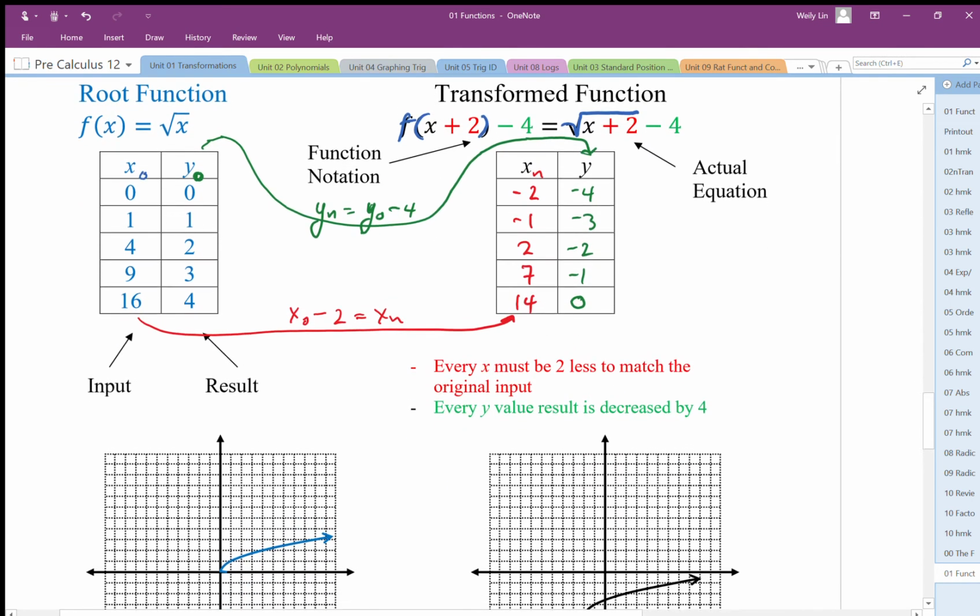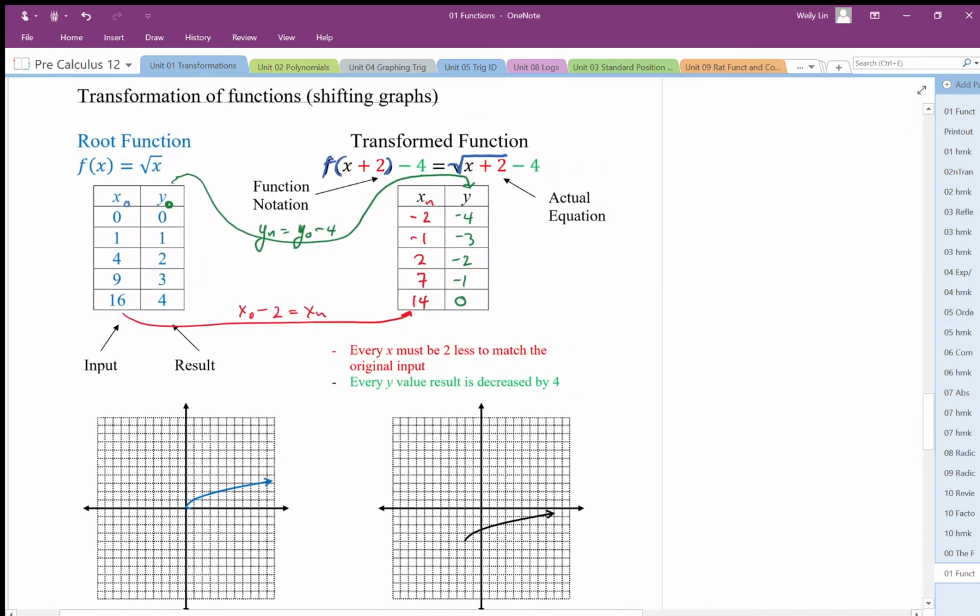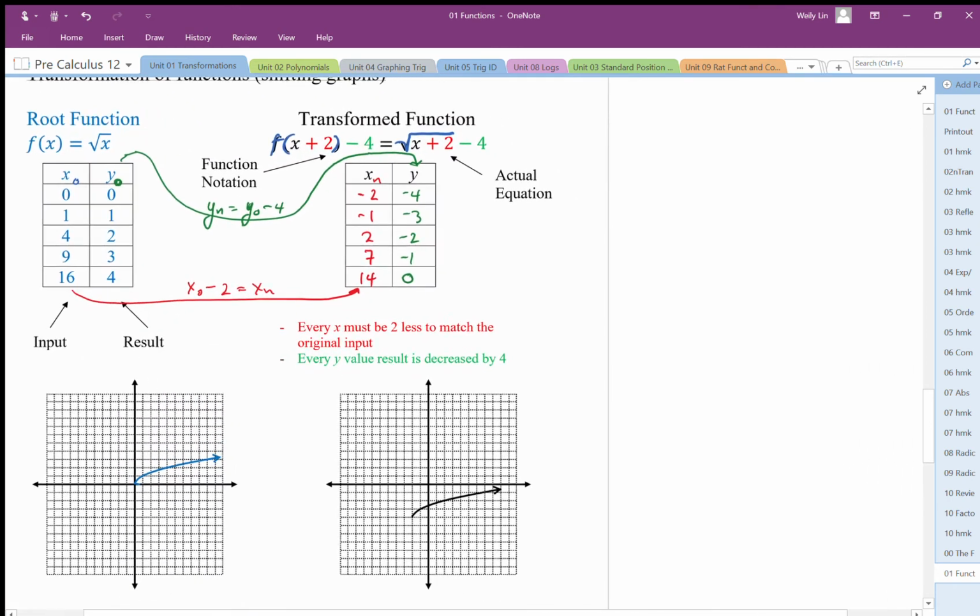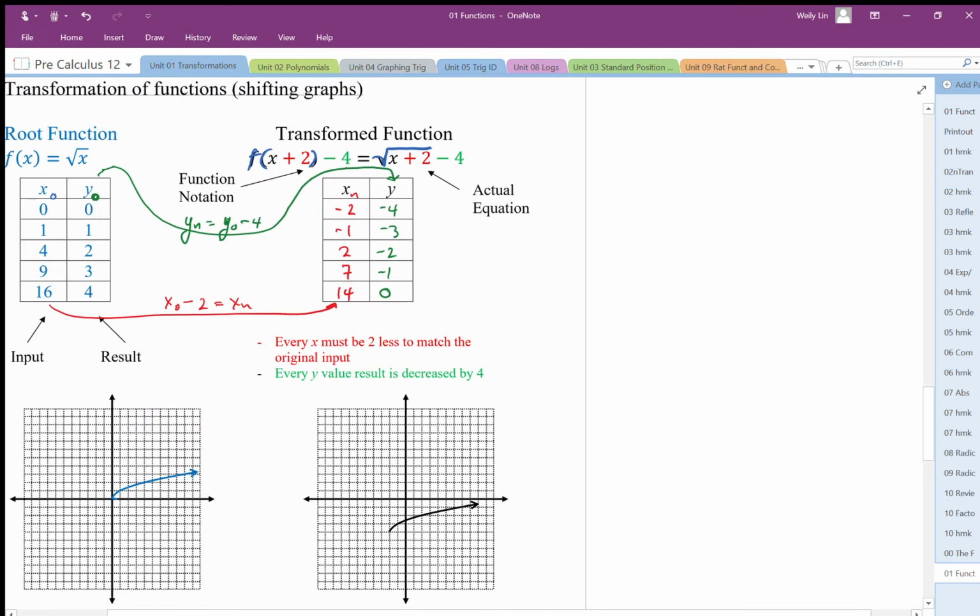So basically, with this new function, if I track the coordinates, every coordinate is going to be to the left 2 and down 4. So if I take a look at my vertex, left 2, down 4. Every single point has been moved that way.